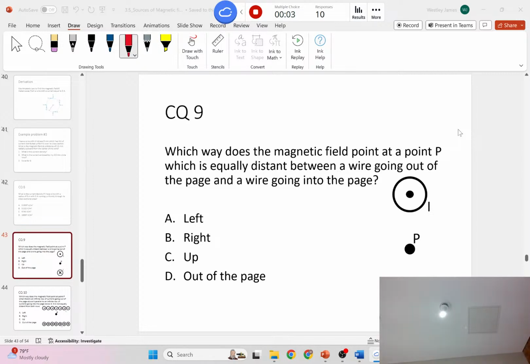Here's the new question. I have a wire going out of the page, a wire going into the page. What is the direction of the magnetic field dead center of them? And then we'll build on that, and then I'll do my darndest to make a 3D. One of the biggest challenges with teaching this is representing three-dimensional things on a two-dimensional projector. If holograms ever exist, my life would be so much easier. But that's so far ahead.